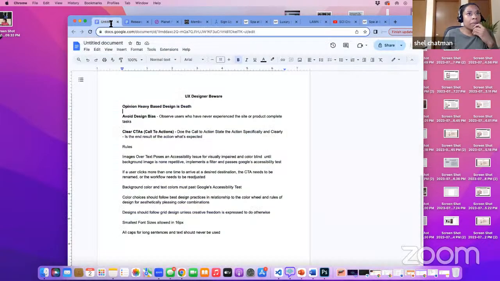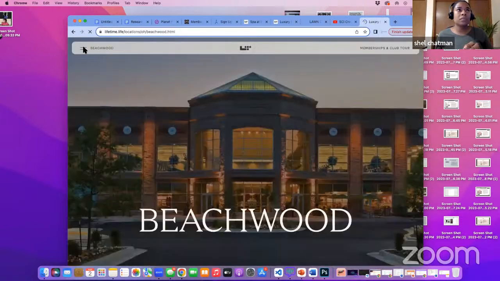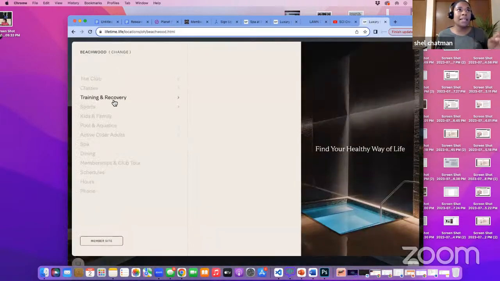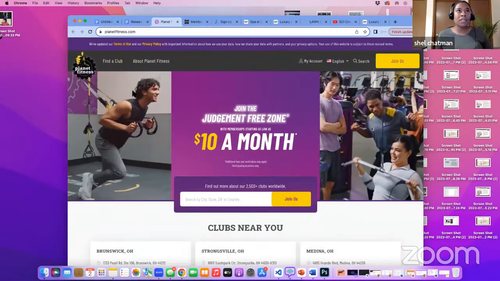Going back to this document, CTAs. Let me show you. When we go here and it says the club, classes, training, hours, and so on, these are calls to action, meaning when you click on it, you expect to see something. If we go to Planet Fitness, find a club is a call to action.